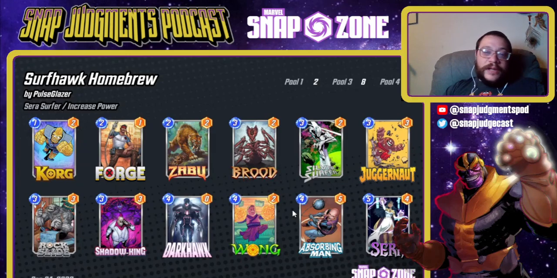Here's the list one last time. Remember that Forge and Wong are swing positions. Everything else is set in stone, but this deck is stellar. It's a really, really strong deck, and I think you should try it, especially if your pocket of the meta is not seeing a ton of wave.